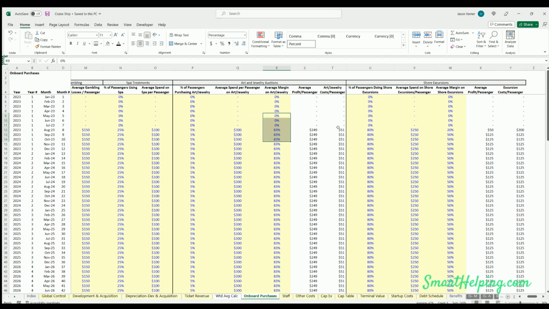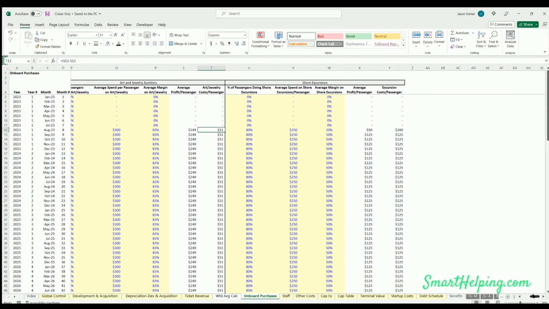Based on this, you can see the average cost per passenger based on what they're buying. So they're buying $300 worth of stuff. It costs the cruise ship $51 to provide those things, and then you've got $249 in profit per passenger for that revenue stream.